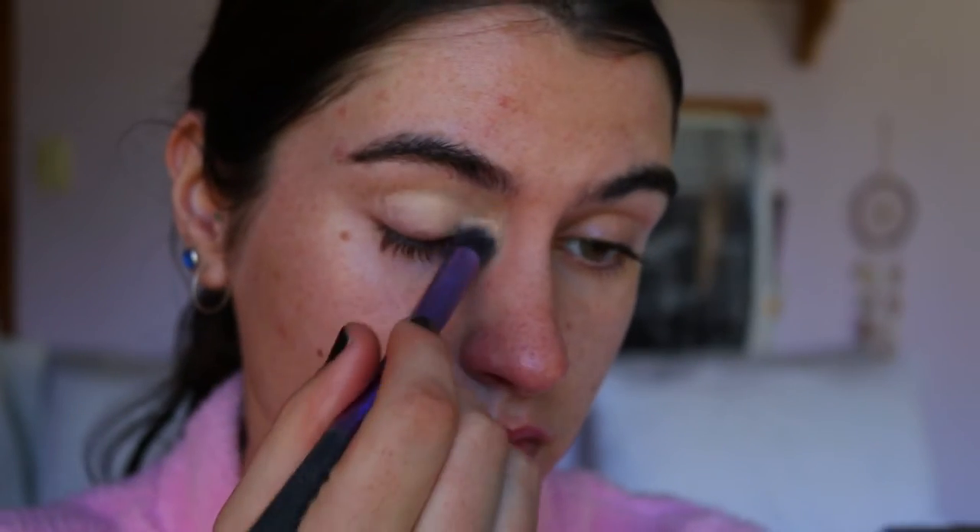I'm thinking of doing like my eyes but better — nothing too dramatic. I'm saying that now but if I'm ever going to catfish it's when I'm being dramatic. I haven't really got an idea planned, I just know I want a cut crease. I'm going to begin with my soft ochre paint pot from MAC, applying a thin layer to the lids and dragging it up to the brow bone to get a nice matte clean canvas to work with.